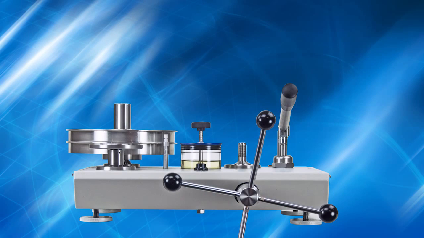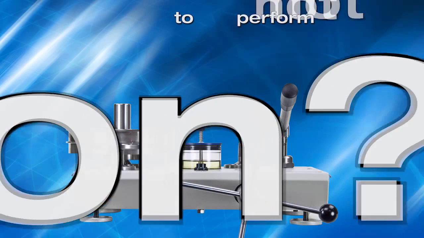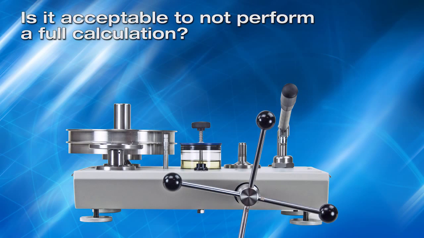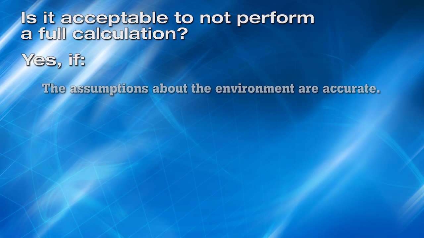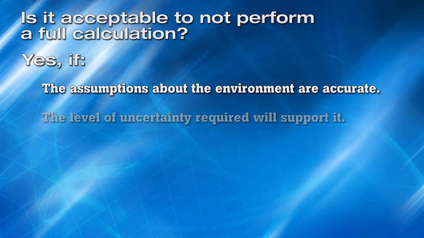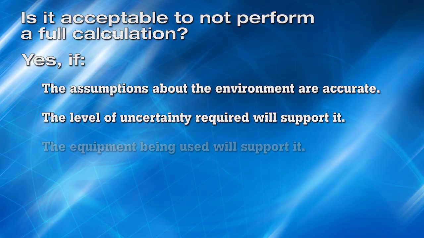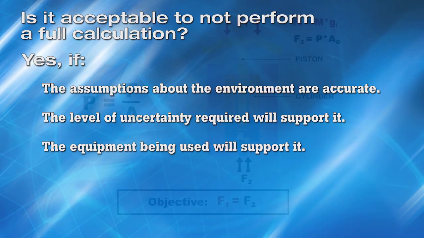One must make a number of assumptions about the environment the pressure balance is being used in. The question then becomes, is it ever acceptable to use a pressure balance in this fashion? Sure, it's quick, but is it right? The answer is yes if the assumptions about the environment are accurate, the level of uncertainty required will support it, and the equipment being used will support it.